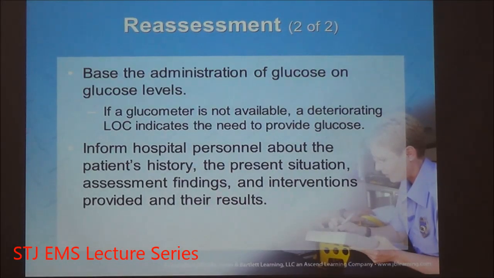If you don't have the ability to check blood glucose levels and you're not sure if this patient is hyper or hypoglycemic, there is no harm in giving them more sugar. You're not going to affect their hyperglycemic state any further by giving them sugar by mouth if they're conscious and they're able to swallow. But you're able to quickly address their hypoglycemia by giving them that Instaglucose or whatever glucose gels you carry on the ambulance.